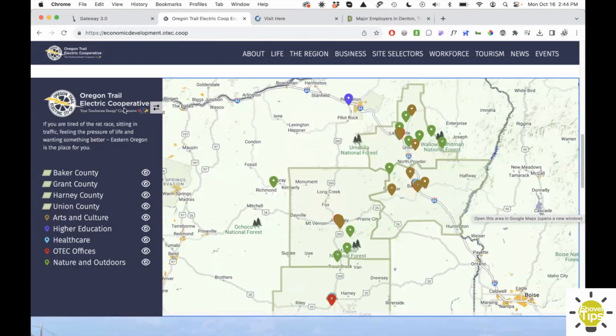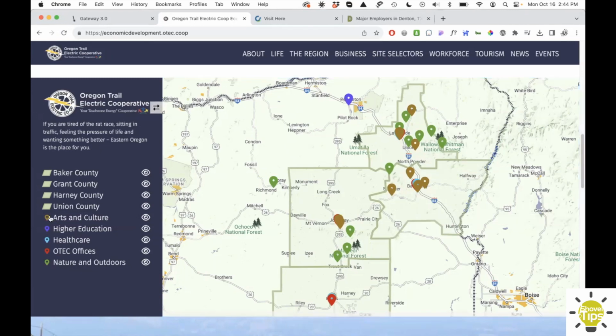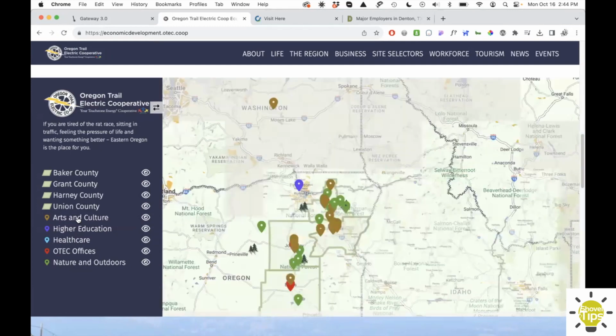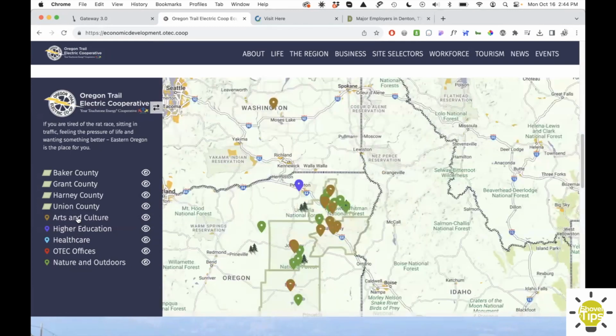So you can see over at the side, we have a sidebar here. This has their logo and some introductory text, both of which are optional, but you can fill these in to make the sidebar a little bit more engaging. Below that, you have a key of all the data on the map. So first off, you'll see whatever overlays are on the map, and these can be toggled on and off. Then you'll see the marker groups that are on the map, which you can click on, and that will change the map zoom and have them jump up and down a little bit so that you can see more clearly where they are. And they can also be toggled on and off.